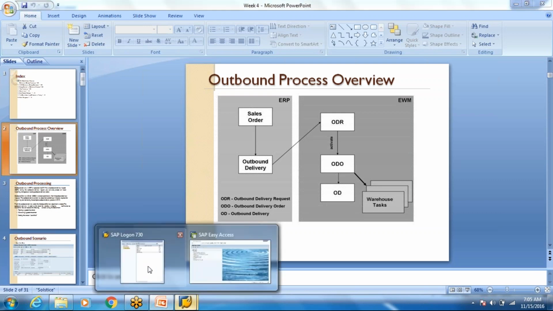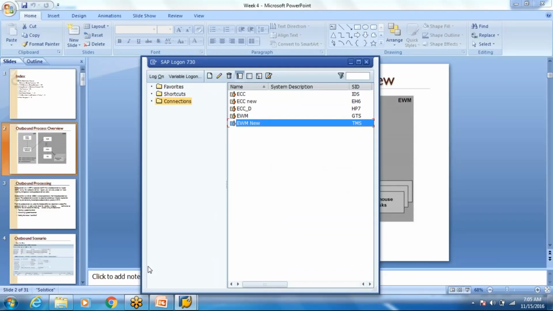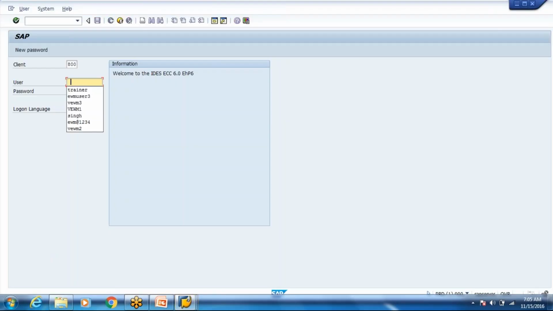We did a very basic inbound process where we get the delivery, do goods receipt, and do putaway, all the basic steps. Now, as a basic outbound process, we are going to create a delivery, this time an outbound delivery. We are going to create a task for that so that we pick the stock.